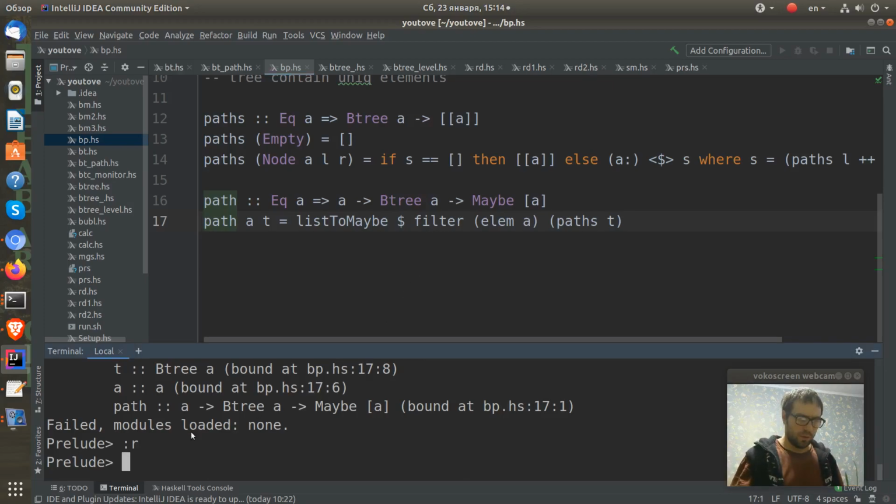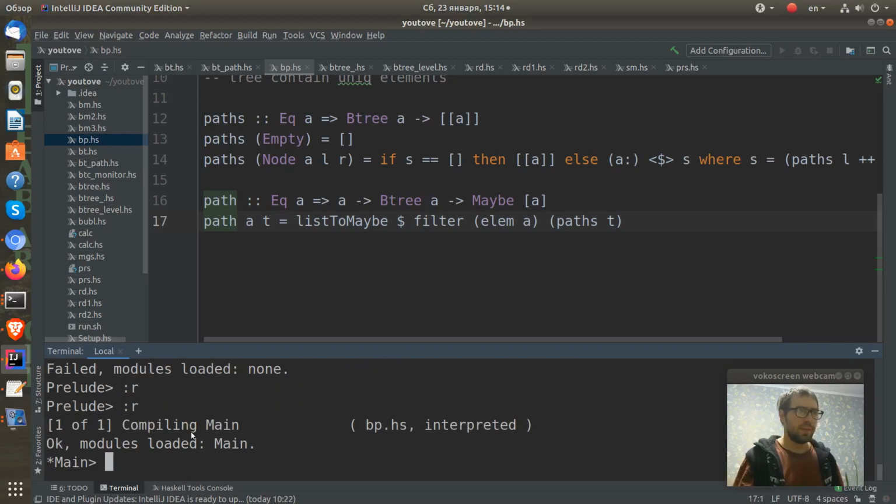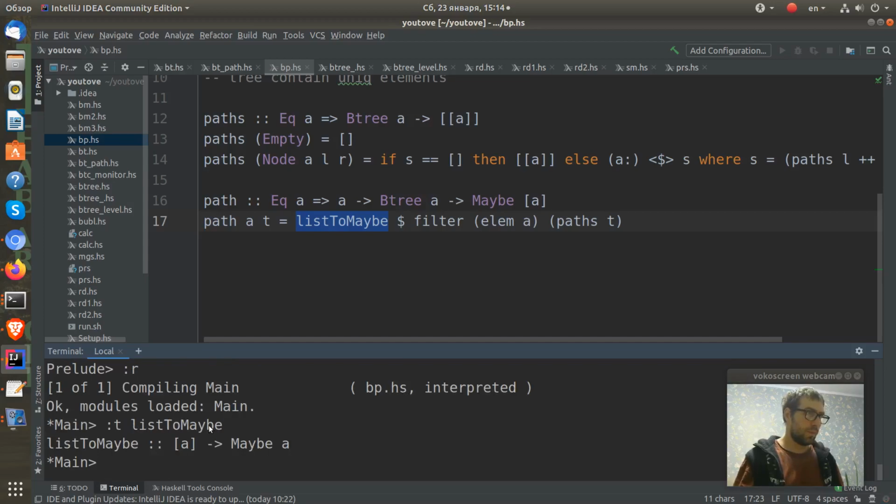Let's try to reload. Yes, it loads, and I can see the type signature of this function. It takes a list of A and produces a Maybe A. And this whole expression satisfies our final type signature.